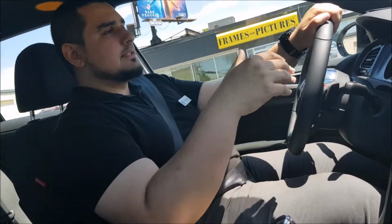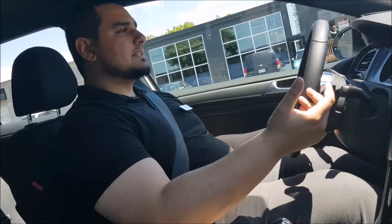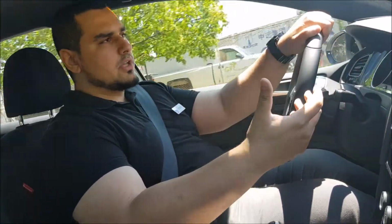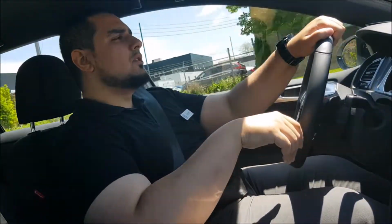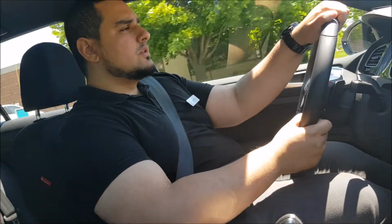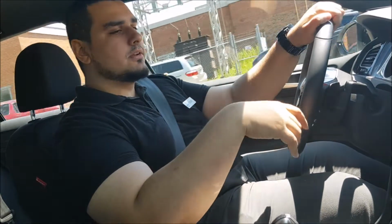It gives you, as I said, the dynamic chassis control, which is great, which gives the car this dual personality that I like, where you can drive it in comfort and just relax and enjoy the ride, or put it on sport and have a completely different feeling. So if you want the leather, you'd have to go to the Autobahn. If you want the sunroof, you'd have to go to the Autobahn. If you want the navigation, you'd also have to go to the Autobahn.